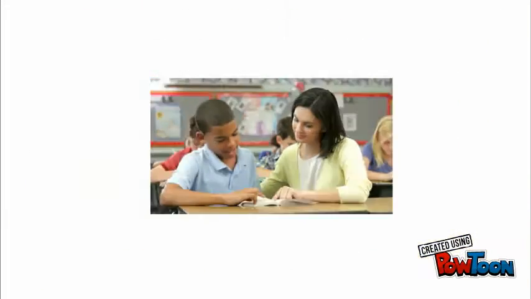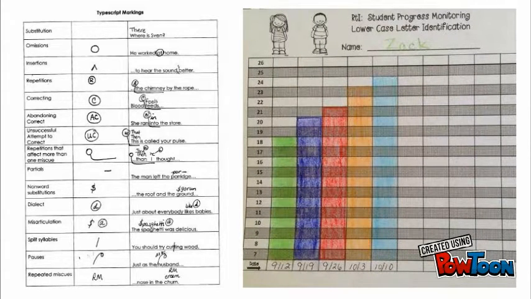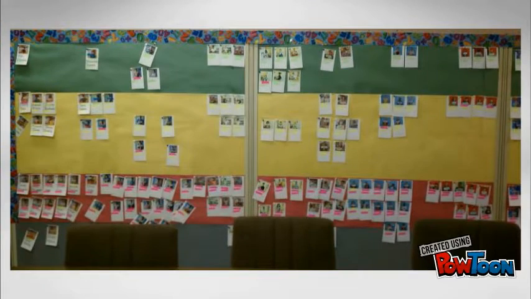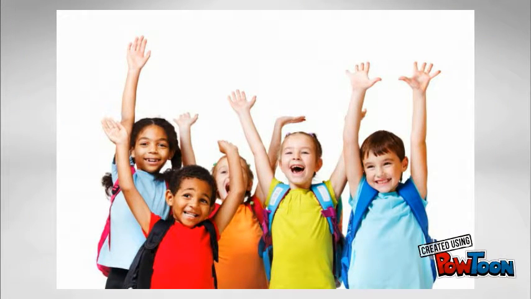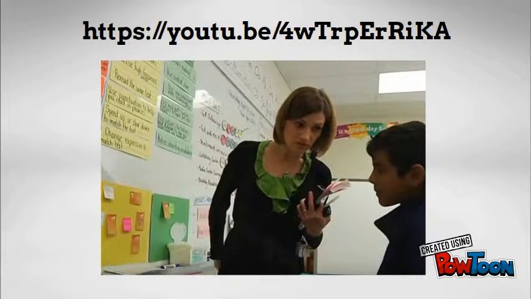So, back to the decoding example, you might develop a form for him to track his miscues, and even to graph it. Visual representations of growth are very powerful. Rob talked about data walls and public celebrations of growth. This video shows that very thing. Use the link on the screen to view it.